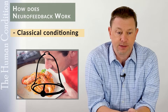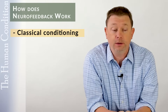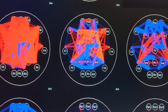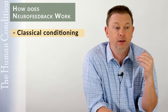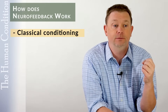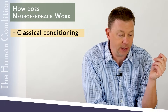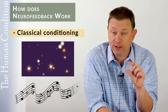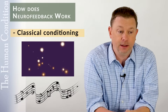We know it's classical conditioning because lights and sounds do produce something real in the brain — a reward, just like the smell of food. Flashing lights and sounds produce subtle changes in our brain compared to silence. They produce a dopamine reward, a firing of the autonomic nervous system, an increase of arousal, epinephrine, and dopamine — the whole reward cascade. It will even change insulin levels and insulin resistance. In this way, sound and light compared to silence are actually unconditioned stimuli, because they alone have some semblance of activation in our brain and prod us to make dopamine.